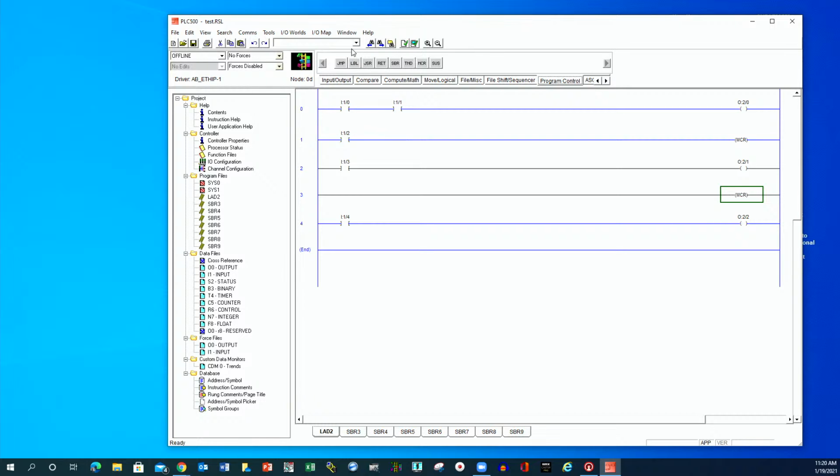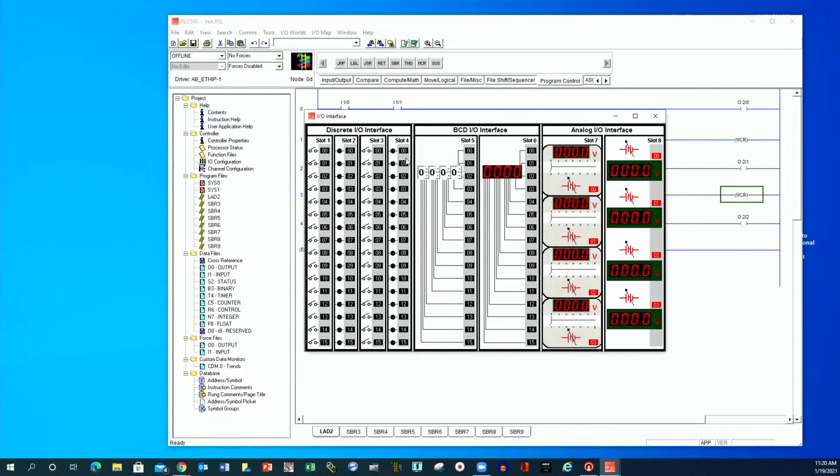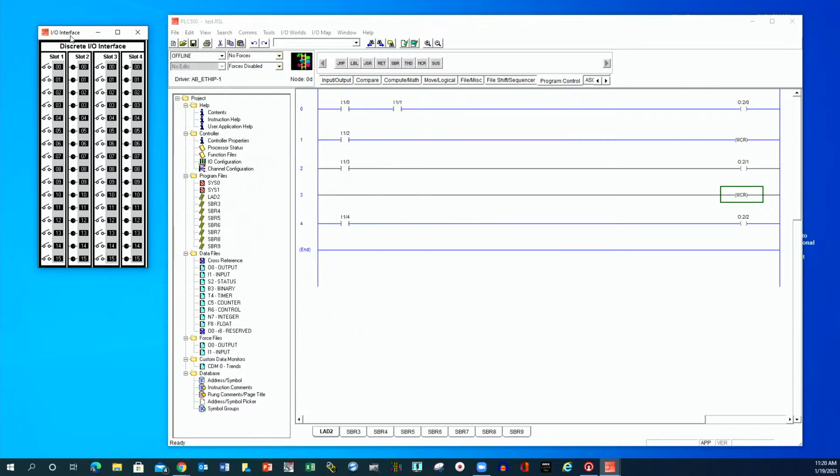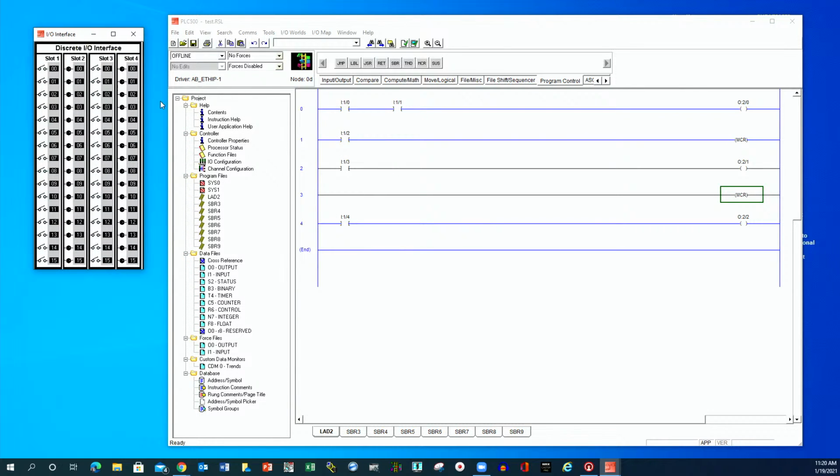All right, so let's do this one more time. Let me go to my IO rack. The only time this thing does it, that I've noticed, is when I'm running the simulator. So I'm not sure if it's doing too much at once for me or what. But let's try this. Okay, I'm going to go online.